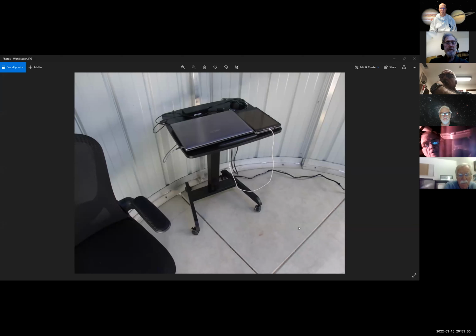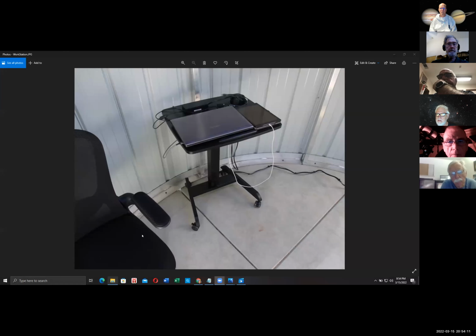You can actually move this thing up to about 4 feet in height. Now, I don't need all that, and it tilts and all this stuff. And like I said, I don't need it. But what I liked about it is its strength is pretty good. It's pretty rigid. And what I've done here, as you can see, I got a power cord, and then I got the USB cable, which goes through the floor, and I've got a little conduit that goes down underneath and then up. So that way you have a free space to walk through. You don't have to worry about tripping. So that worked out pretty well right there.